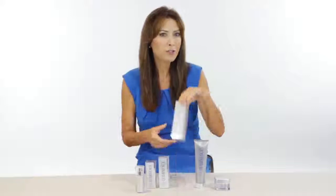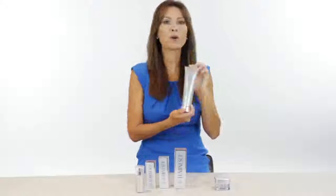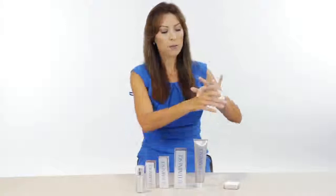Youth Restoring Cleanser — I love this. A lot of cleansers really don't dig deep and get that dirt and grime out. This does, but it's non-abrasive and it doesn't dry you out. It's very hydrating, so you can cleanse and you don't feel like you've just completely dried your face out. And of course, the Essential Body Renewal, because we don't want to just worry about our face — our entire body benefits from anti-aging skin care. Our cellular turnover, our loss of collagen, it occurs all over. And finally, our Nighttime Serum. This is very thick, very emollient, goes on very smooth. It gives you a deep hydration at night while you sleep. This entire line is all about working with your own body's natural ability, your own body's DNA, to self-repair and rejuvenate and put your best face forward.